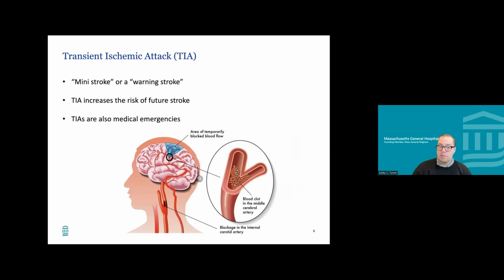A TIA is where there's still a blockage of blood flow, so this would fall more under the ischemic division of stroke. But the blockage either breaks up or other vessels compensate to resupply that area of the brain before permanent injury is completed. So before that region of brain is infarcted, or killed, the blood flow is restored. It can initially present the same way as an ischemic stroke, and the only way you know it's a TIA is because the symptoms then resolve.